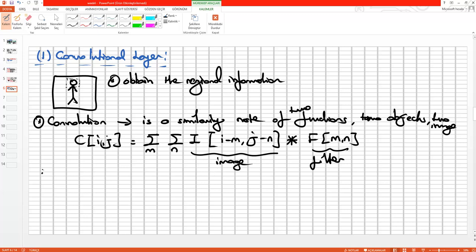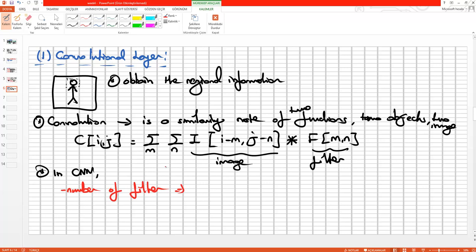And so in CNN we have some key parameters or key features to build this function. For example, the number of filters.